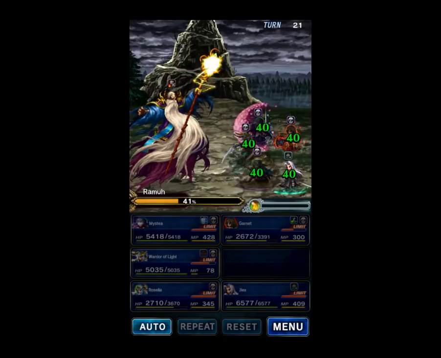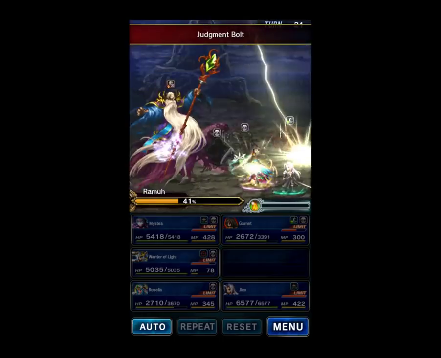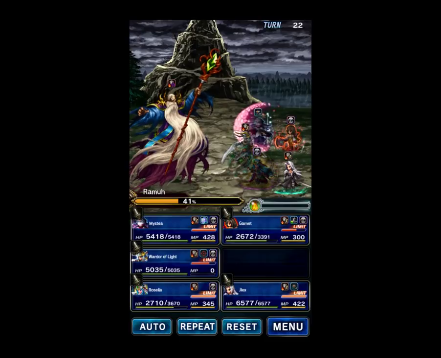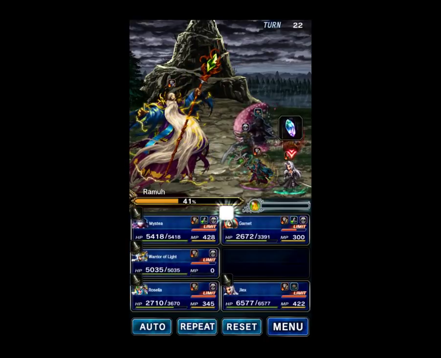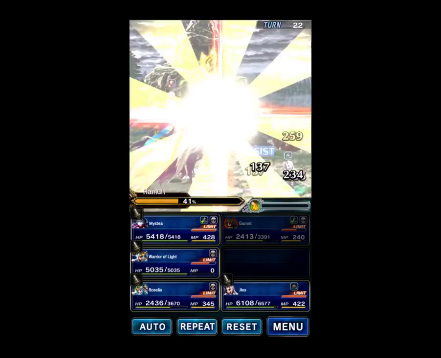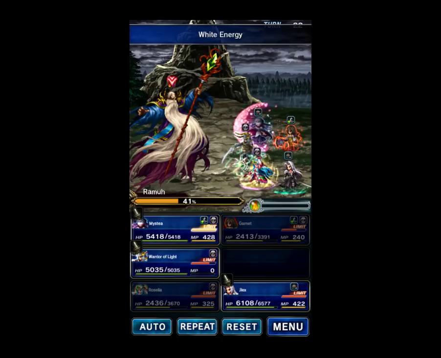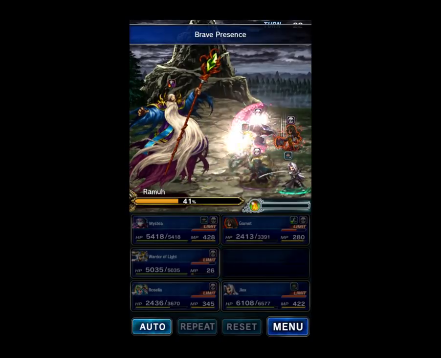Alright, so next turn will be at the Threshold. Okay, but here's the Imperil every 4 turns, it looks like. Either 4 or 3 turns, I don't know. Not really paying too much attention. Let's target ourselves. Bushido Freedom. White energy for mana. And we repeat.